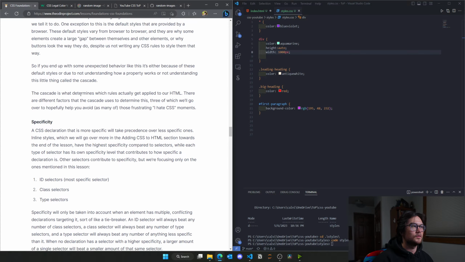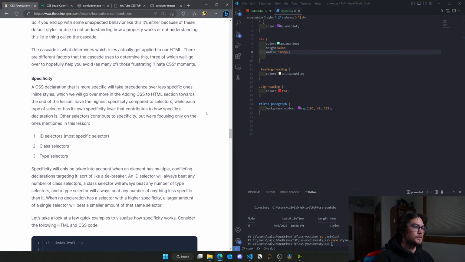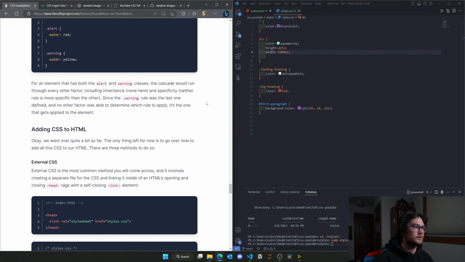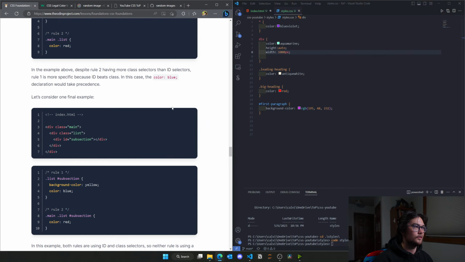Alright, so the cascade is what determines which rules will actually ultimately get applied to our HTML. And there are some rules: specificity, inheritance, rule order. Okay, so there's 3 rules.